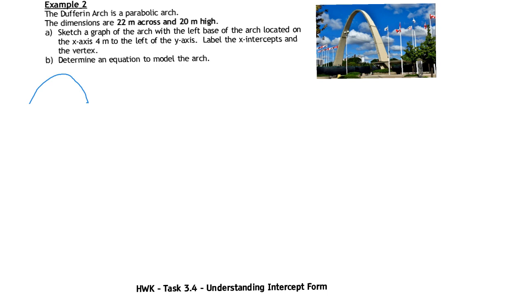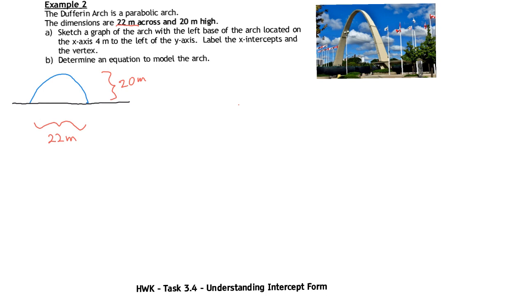And we know that the graph is 22 meters across and its height is 20 meters. Now it says sketch the graph. The reason why I drew this is because I always want to have my object drawn, and then I'm going to draw my axis where I want my parabola to be.